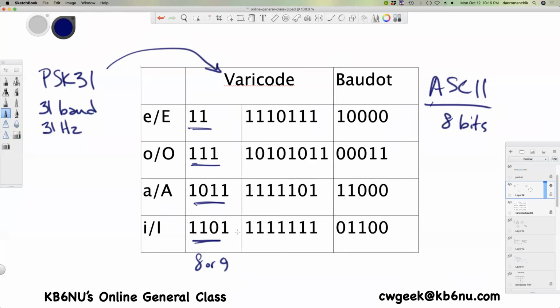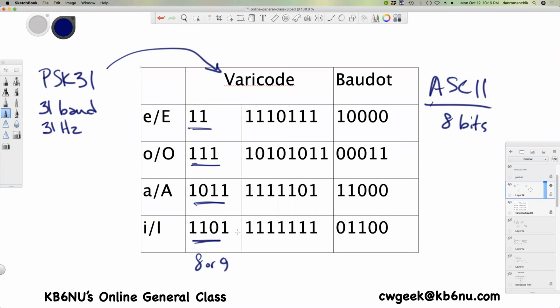What about the control characters? How many bits are those? Oh God, I don't know. That's a good question. You can look it up. Just Google Varicode and see what it is. I don't know that in Varicode you have control characters though, because if it's for PSK31, there's no need to send a control character.